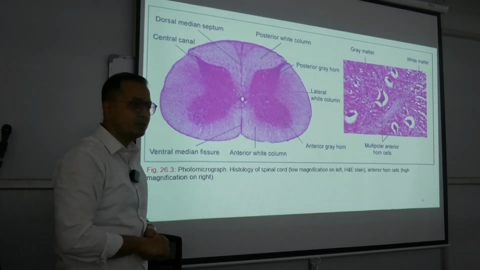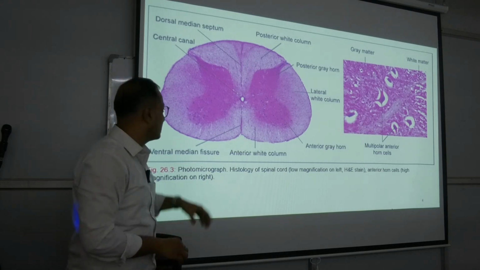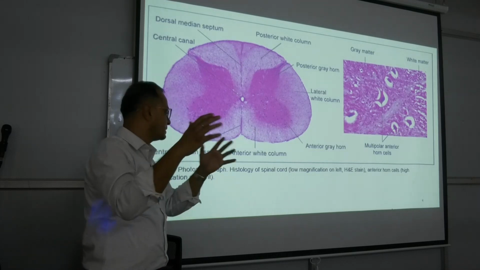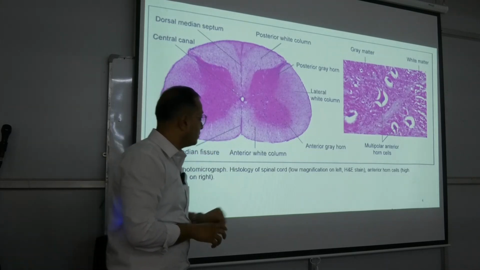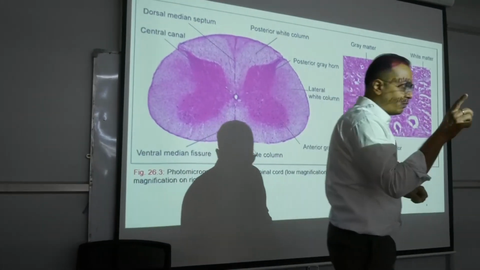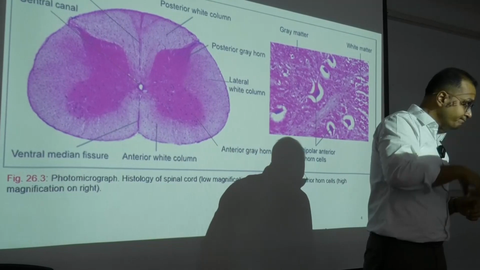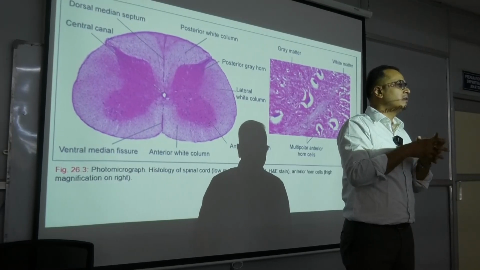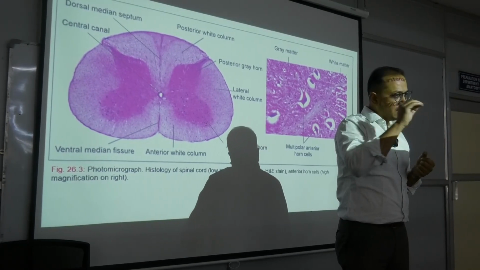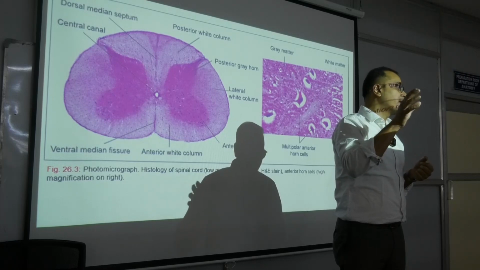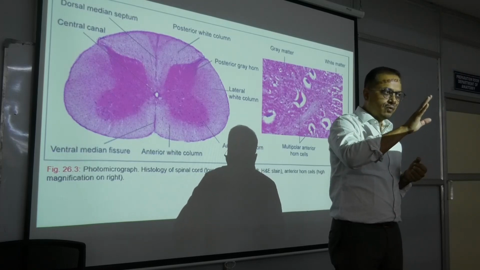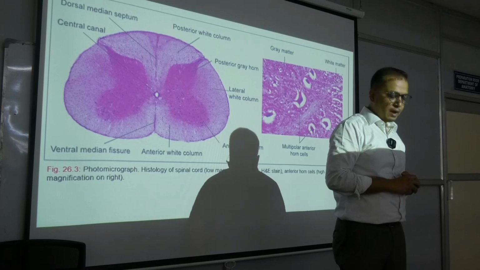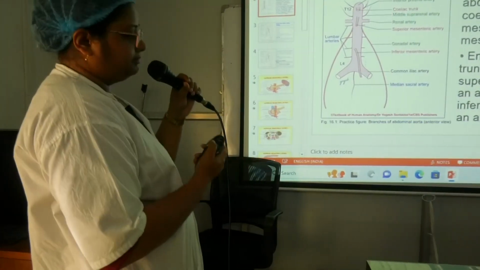Further on this neural tissue, when we study the details, we will be discussing the anterior horn, posterior horn, lateral horns, the different segments of the spinal cord, spinal nerves, etc., later on. So till now this much we are going to talk. We have 3 or 4 slides of the spinal cord. Try to focus on the central canal and the surrounding ependymal cells, identify them, and then note the contrast with the gray matter and white matter, as you move from the center to the periphery, and how they are composed. Okay?